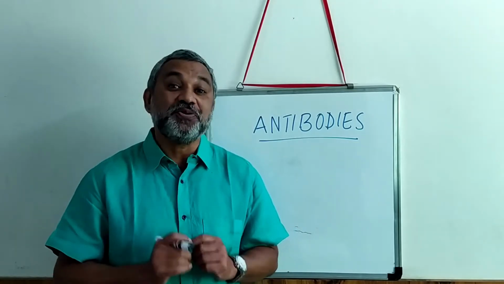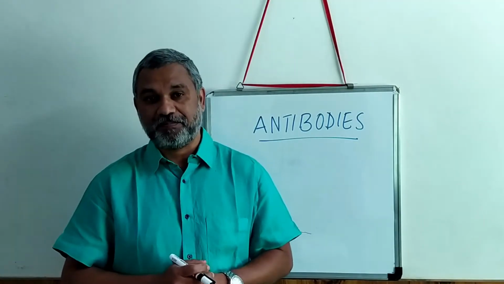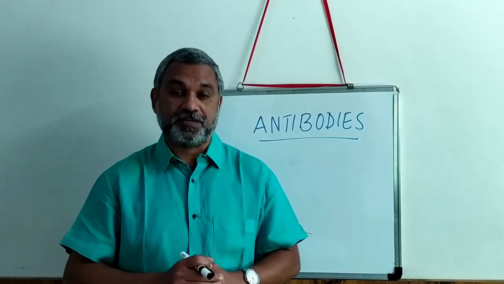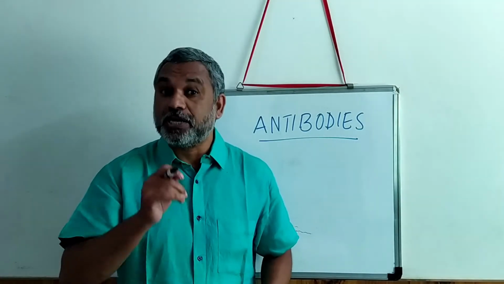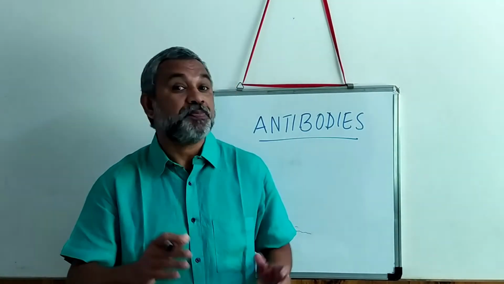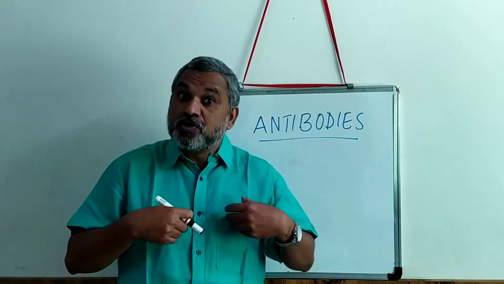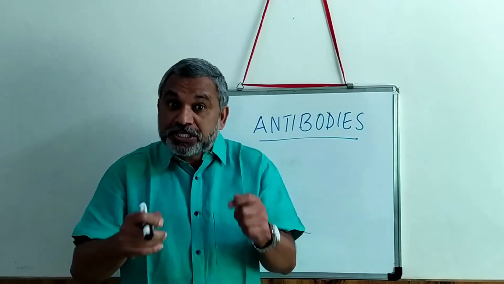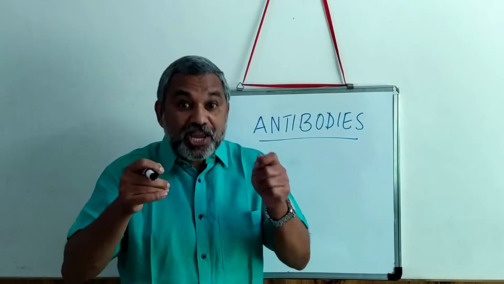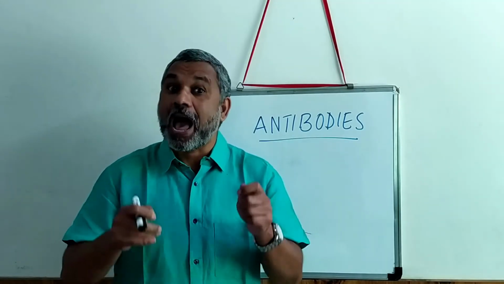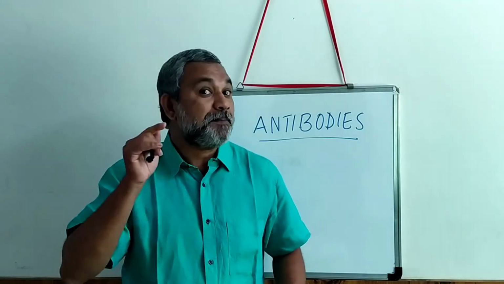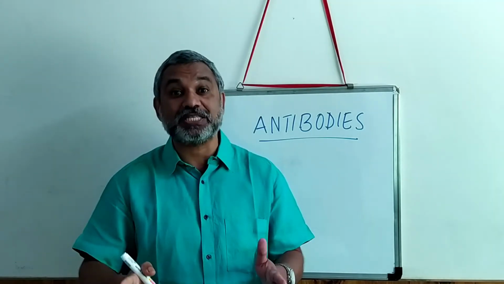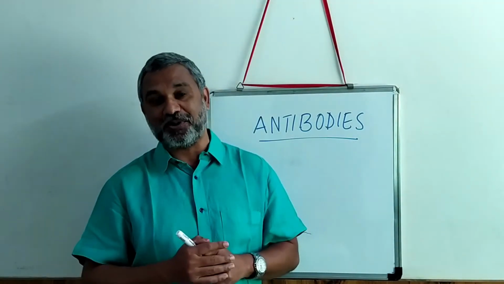In this video, we are going to discuss antibodies. We know that we have a very effective immune system which is capable of differentiating self molecules from non-self molecules. When our immune system encounters a non-self molecule, it will produce a kind of proteins which we call antibodies, which are capable of combining with the antigens and destroying them. So these are the antibodies. We are going to look at the structure of these antibodies.